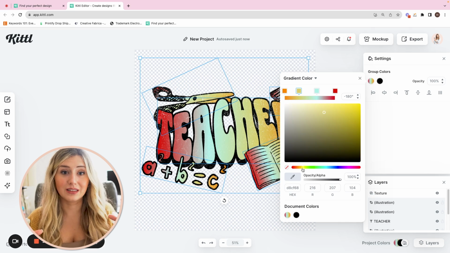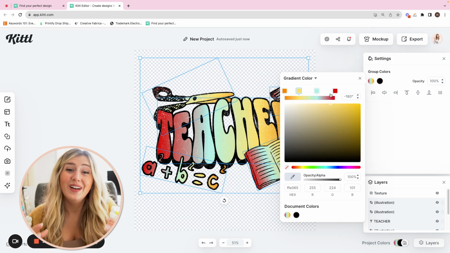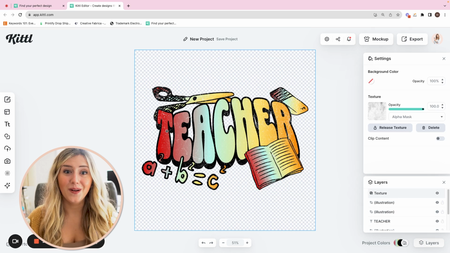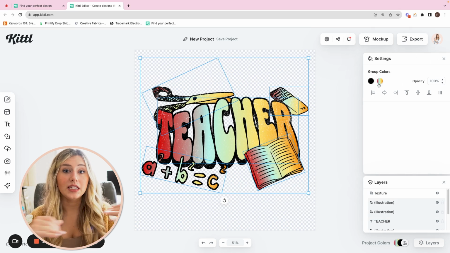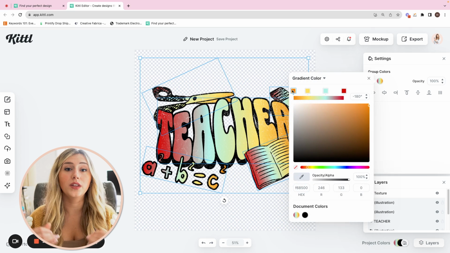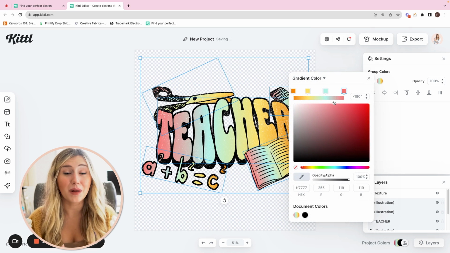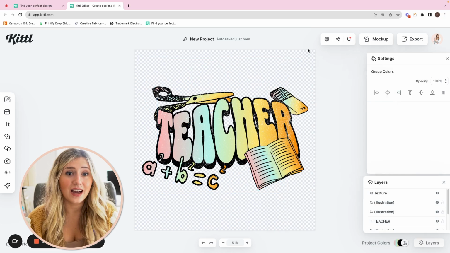I honestly love the software so much that I get so excited talking about it. I actually use it for my print-on-demand business, and it's one of the easiest software to use for all the design capabilities that I need in my business. And on top of that, it's not that expensive.